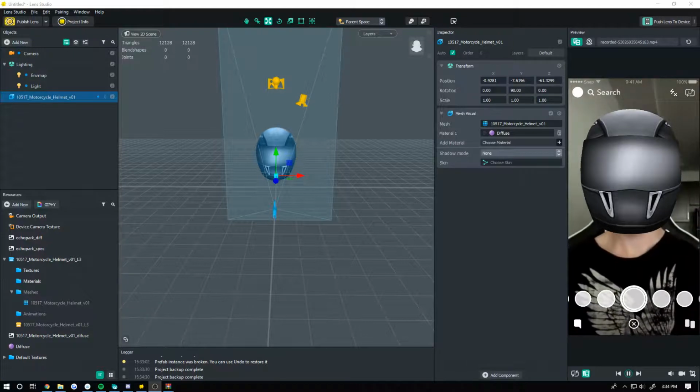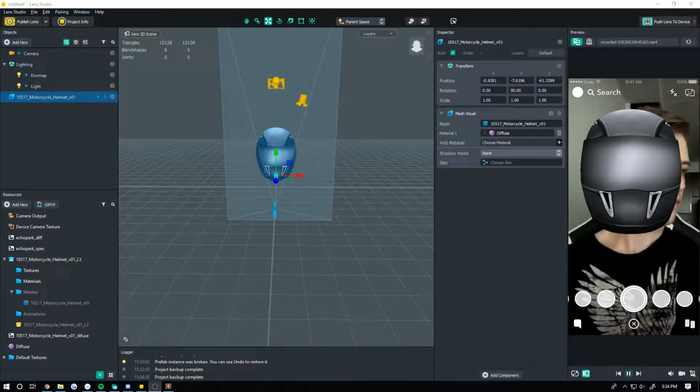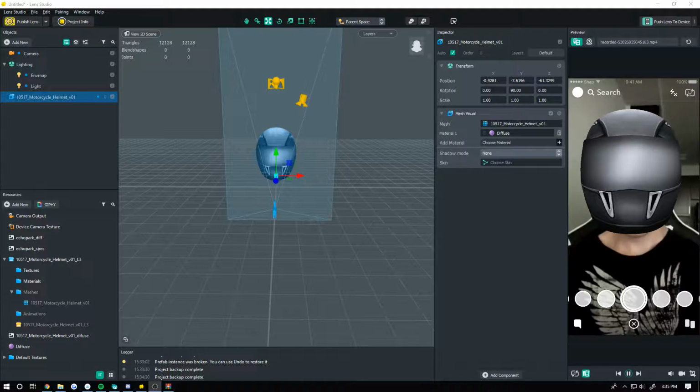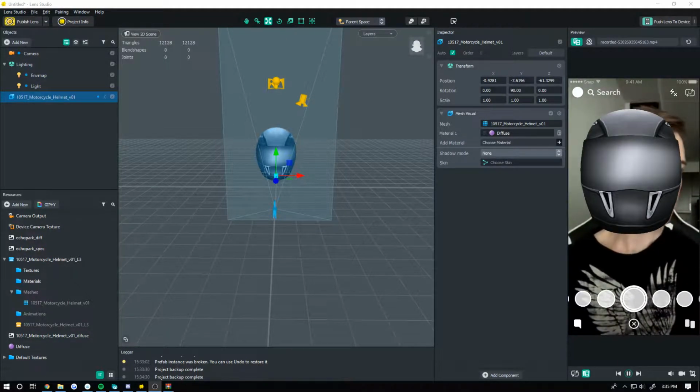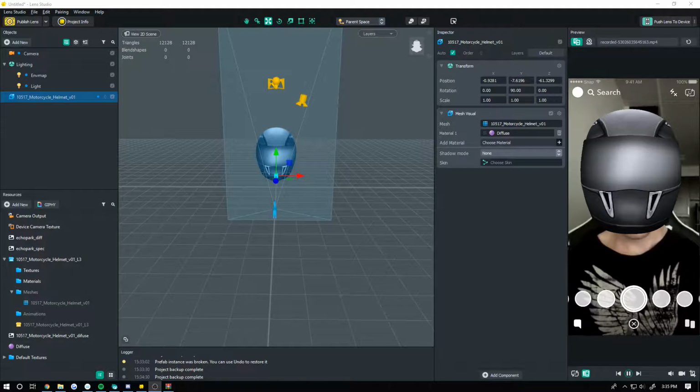Today we're going to be going over how to put an object all the way around someone's head. So for instance, like they're wearing a helmet, and I grabbed this free helmet model from free3d.com, I think. So it's not the best. The material wouldn't import, so I couldn't get the see-through visor. So you're going to have to bear with me on that. And yeah, let's get into it.